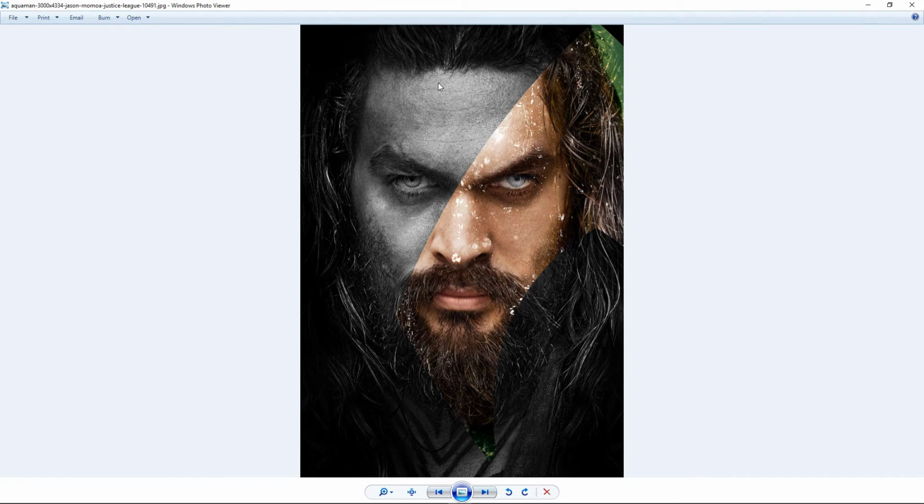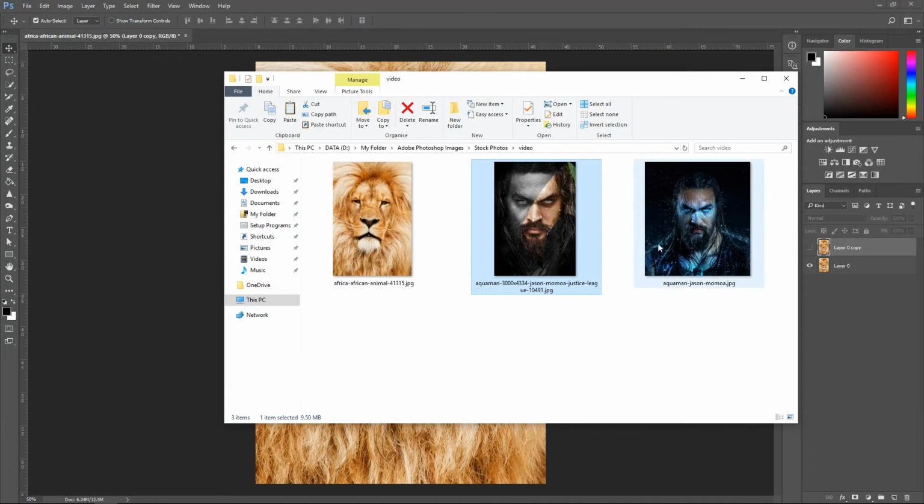The only problem with this is that the other half is grayscale, so what I've done is I've downloaded 2 different images and I'm going to merge these 2 together. So it's going to be 3 pictures in one. Try to keep it so it's on the same angle or the same view.